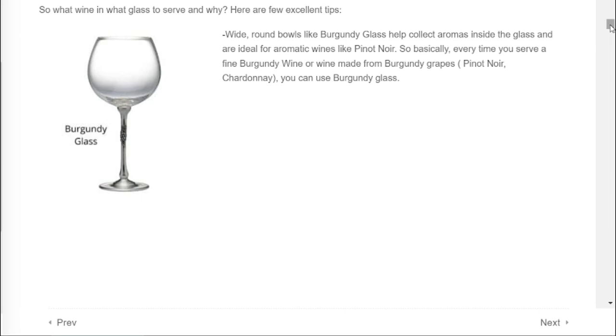Now, I want you to pay attention here very well, because this, like I said, is going to give the first impression to your guest, and that's what's going to set the tone for the rest of the evening. The guest comes and he orders, for example, some nice Pinot Noir. Not the normal Pinot Noir that's $15 or whatever, and you're busy and you don't have time to pay attention to the guests. But of course, even if he orders a $15 bottle, and if you're not so busy, you have time, you still can offer them a Burgundy glass, because Pinot Noir should be drunk from Burgundy glass.